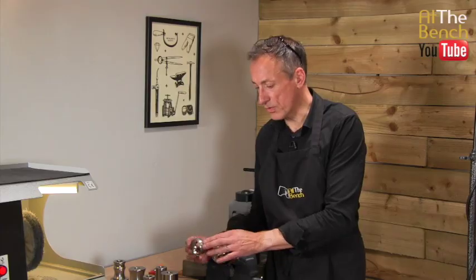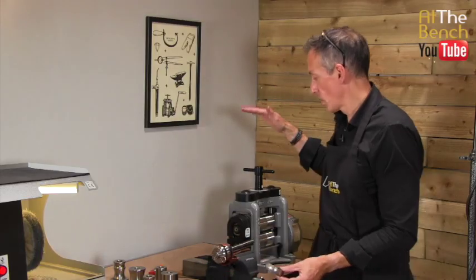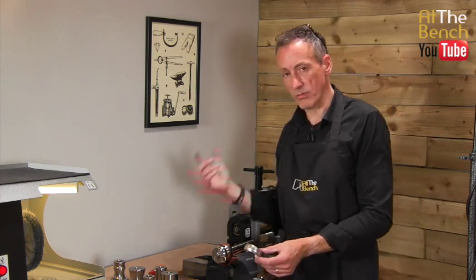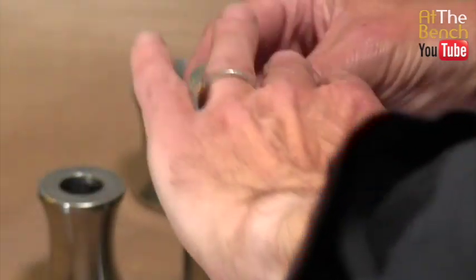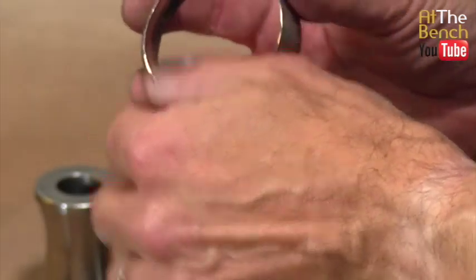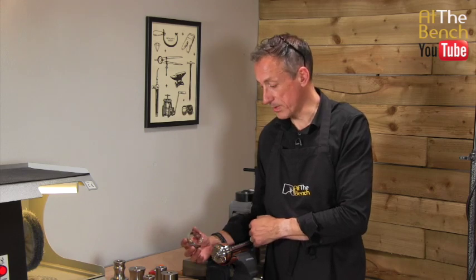This is a gorgeous roller printed design that we've put on here, again using one of Durston's agile roller mills, and we've got that lovely gorgeous convex, that synclastic shape in a gorgeous nice sturdy torque bangle shape.